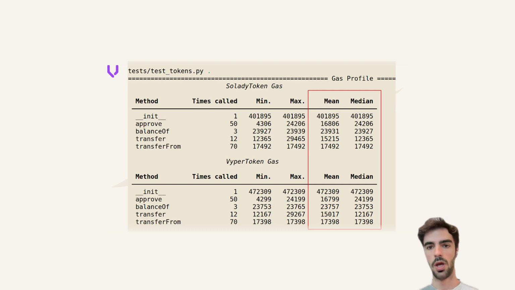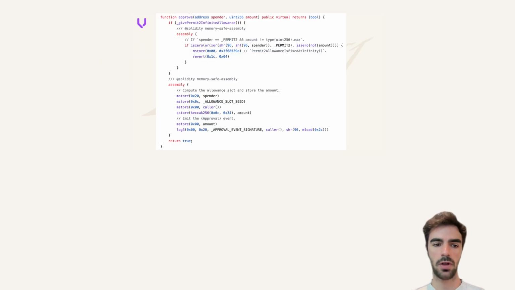And if you look at the gas consumption, it's very low. But what is even more interesting, for example, let's look at the approve function. If we look at the mean for the approve function, on the top you see Solidity, that's roughly 16.8K. And down below, you can see the same function for a token written in Vyper can actually give slightly better results. Again, the difference here is very small, but the idea is this is state of the art. The Solidity function looks like this, and the Vyper function looks like this. It's just human readable code, basically Python code. And it's just as efficient as handwritten assembly. So I think this is quite powerful.